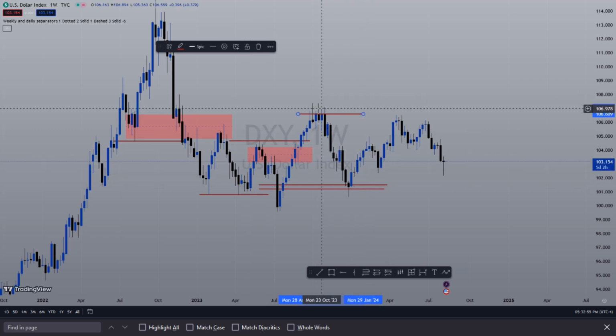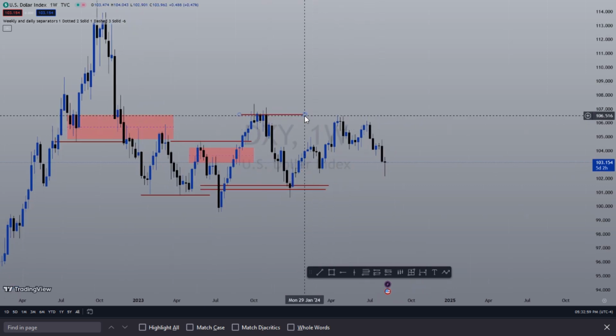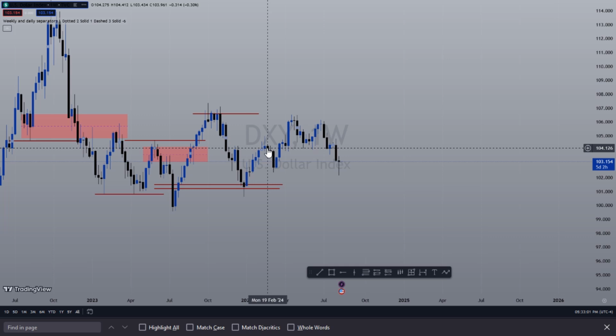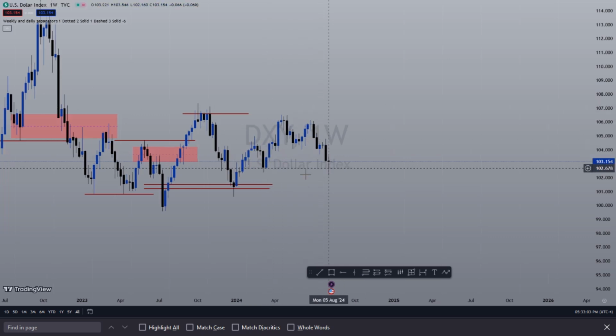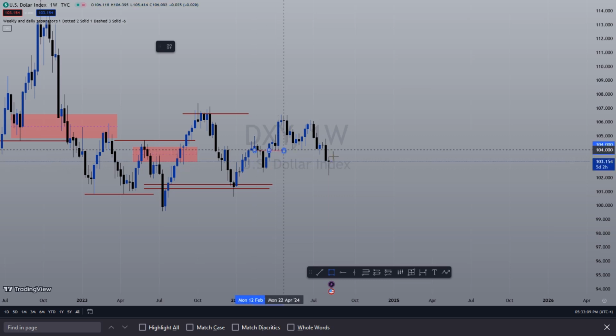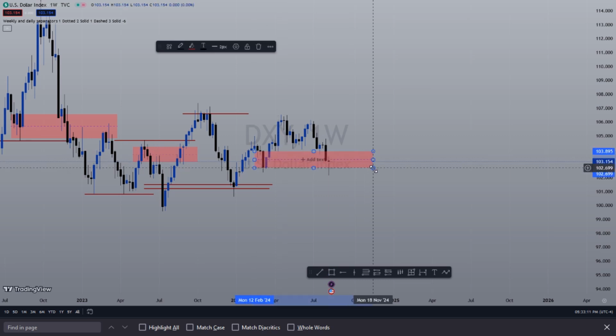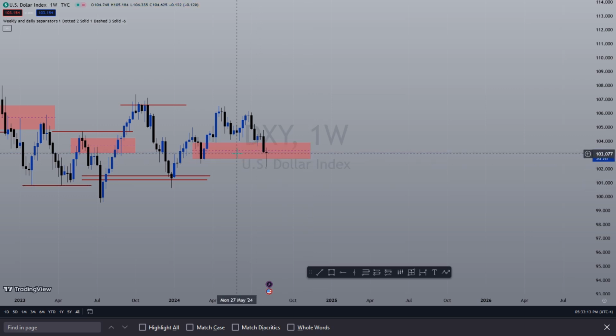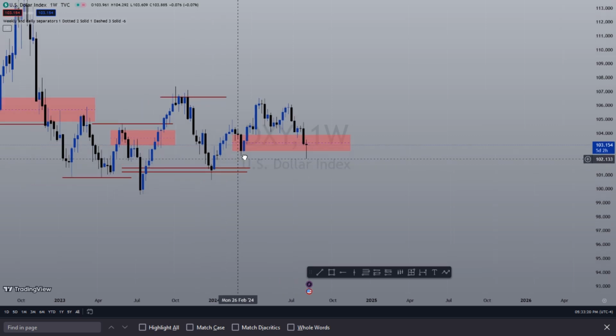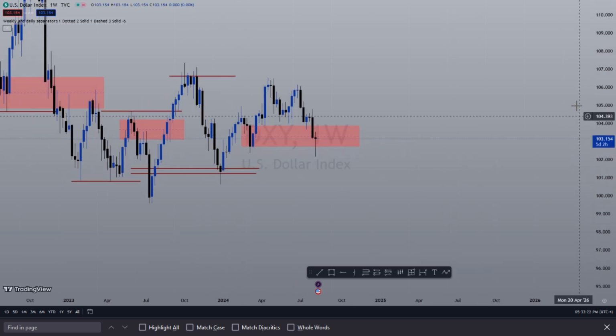So we are aiming at this level. What happened was, market came back to that internal range liquidity, and then we rejected and came down to this level here, which we are looking at, and that is the level that the market just dropped down to. But I don't just want us to look at this level. I want us to look at something that is giving us more indication about this very price level.